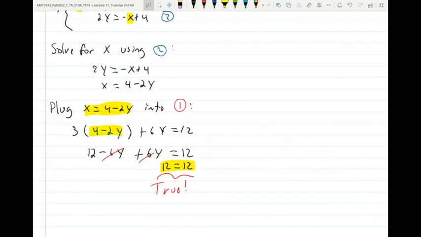So it's not whatever point you want, but one of the variables is free. In this case it's y because we decided to solve for x. So any point that has the form (4 minus 2y, y) solves this equation. So when this happens, that you get something that's always true, this is the situation of the same line. So this means that we have infinitely many solutions.